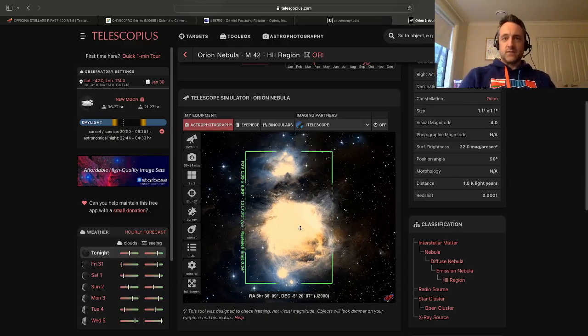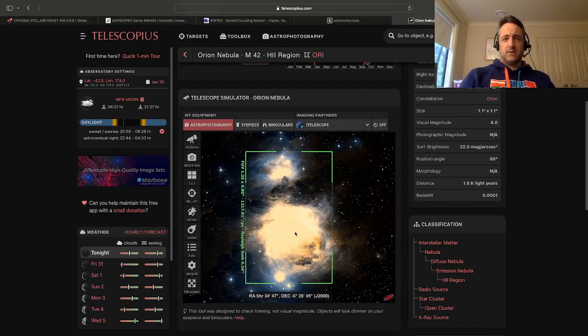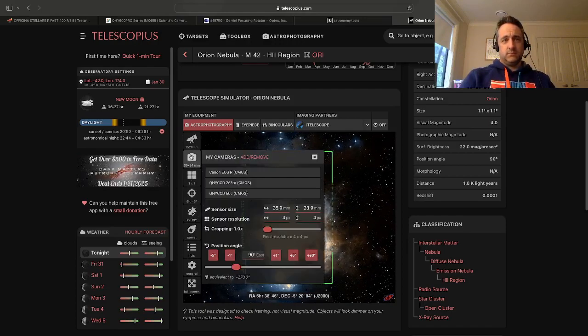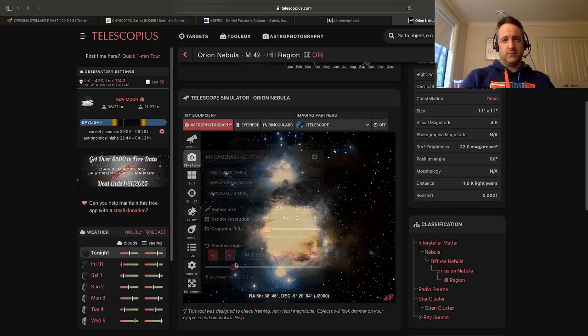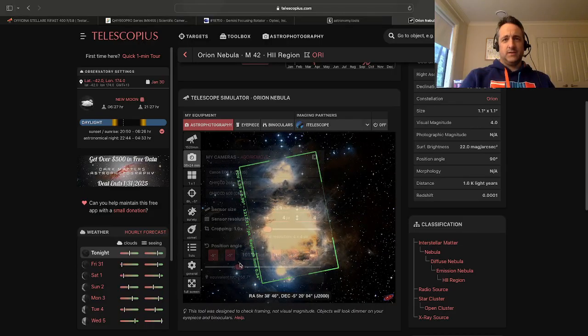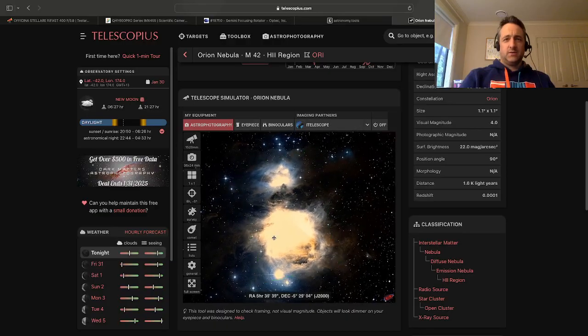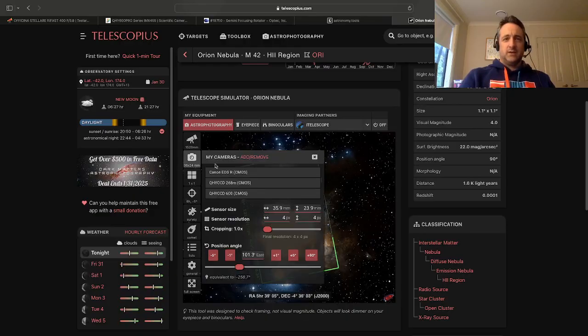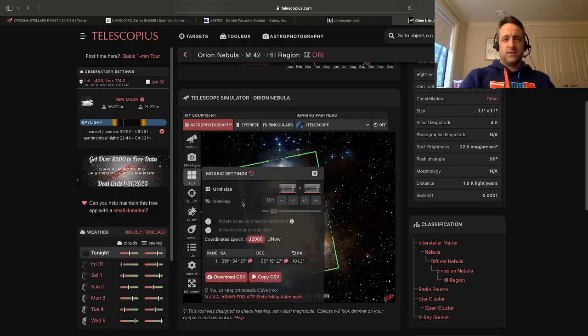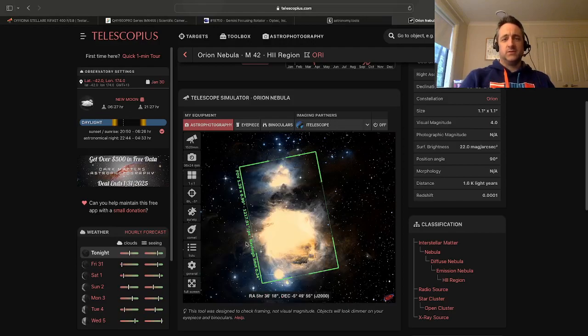So we pick an orientation, and I could probably put an arbitrary one in that gets a bit more of the framing in. In this one, if we wanted to frame both it and its companion nebula, we can just get it to about the right point. And then the key thing is to come into here and record the position of the center of the frame and the rotation angle, and we can tell the Cretney instrument to go to that location and use that rotation angle, and it will take an image that is very similar to this orientation.